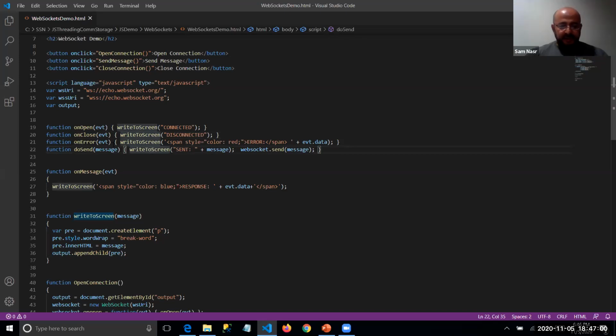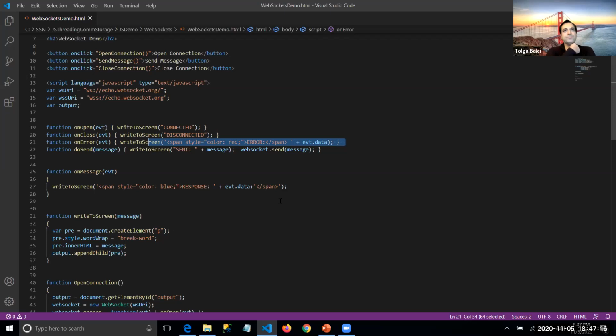So here, there's an error event handler that I have, but all it's doing is simply writing out to the screen that an error has occurred. So you could use this so that if there's an error, you could fall back on the alternate method, whatever that method may be, to continue communication. Just like on an interval, call every 5 seconds instead of having it real time.